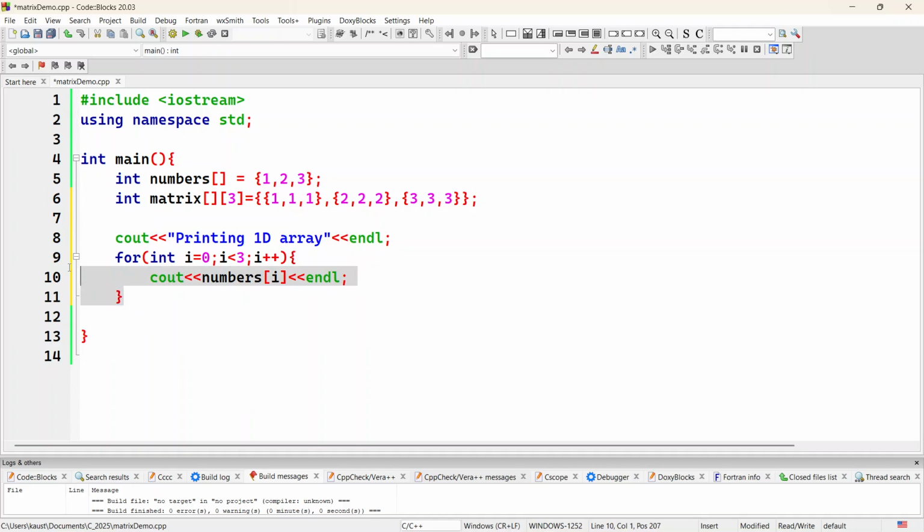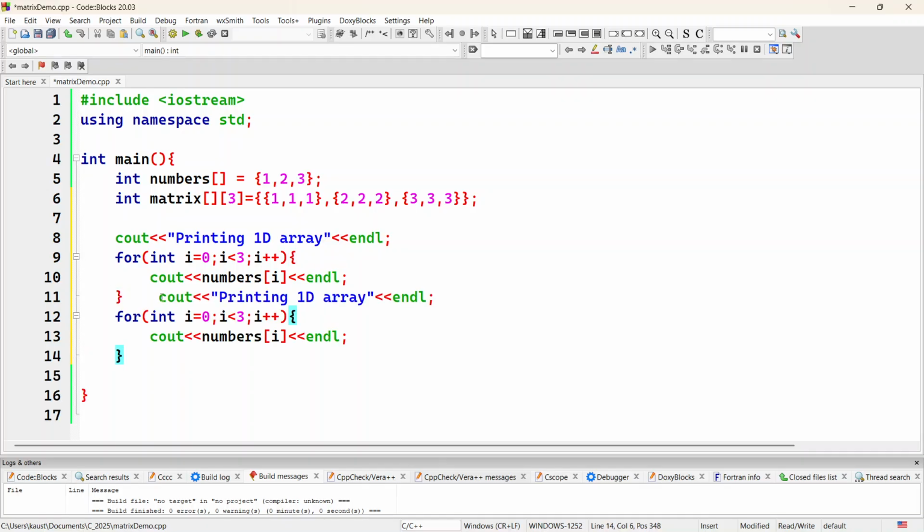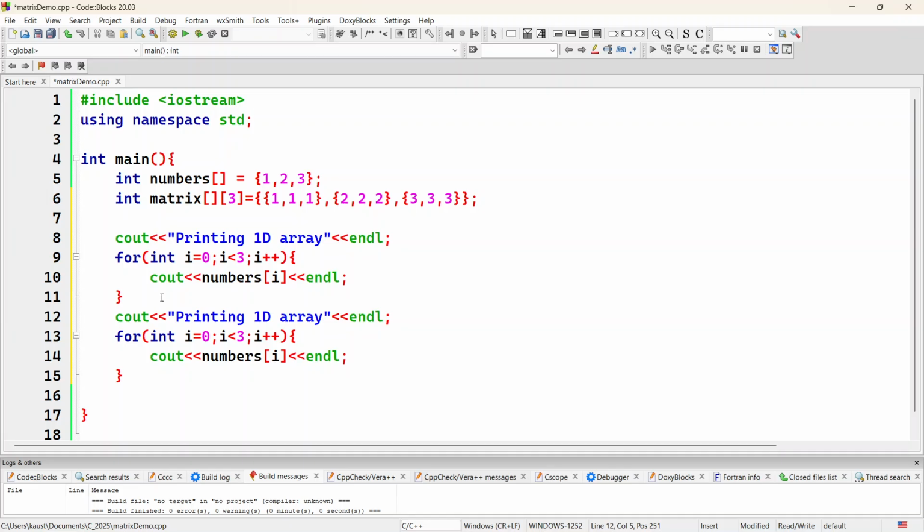Now, in case of a 2D array, the difference is that the elements themselves are arrays. So you need another loop. For i equal to 0, i less than 3, i plus plus. In the first iteration, it will try to print this entire array. In the second iteration, it will try to print this entire array. In the third iteration, it will try to print this entire array, right?